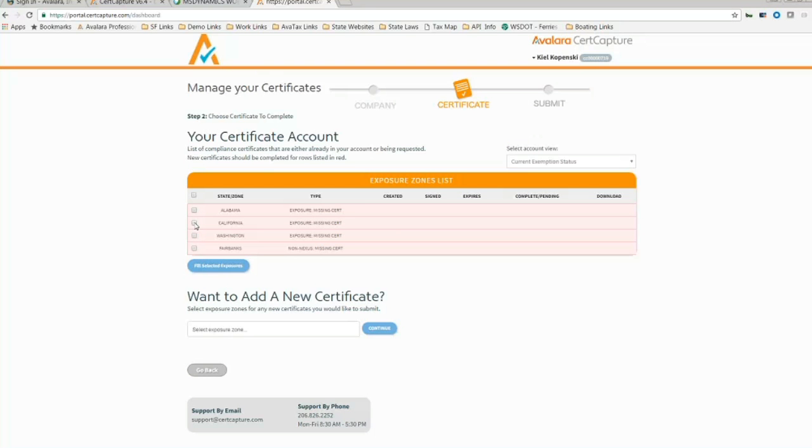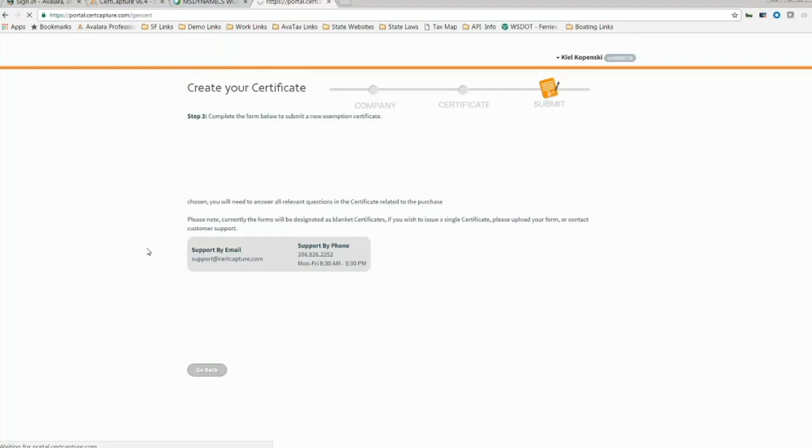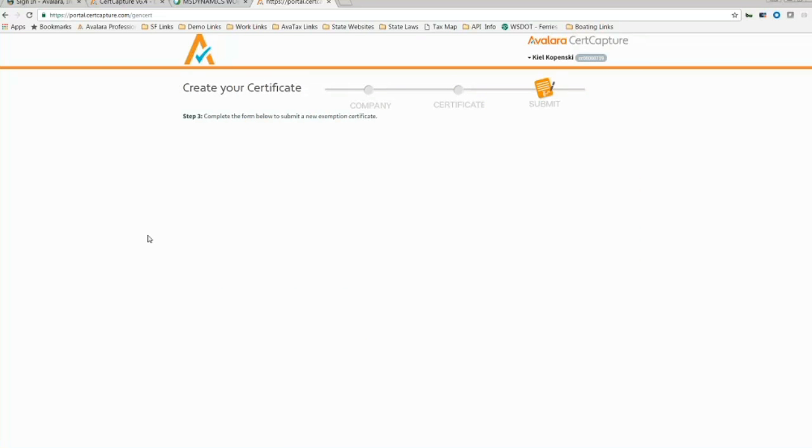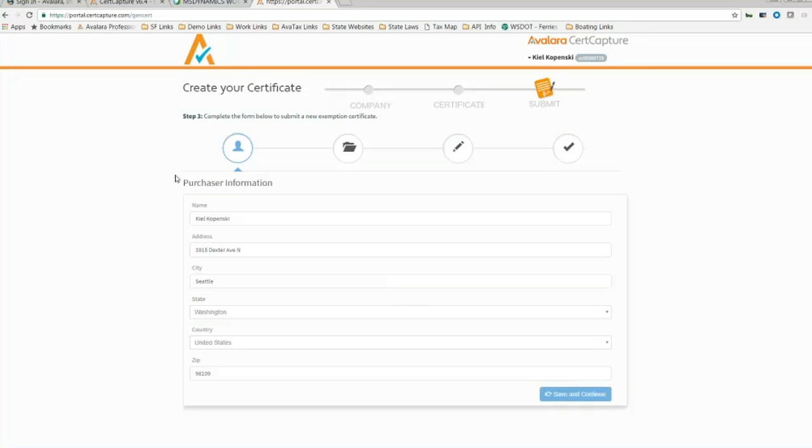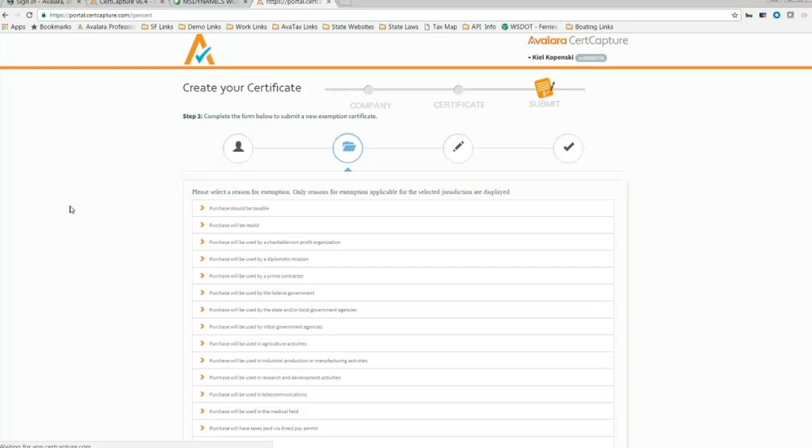The way that I would do this, I'd click here, fill in these select exposure areas, and next it's going to say confirm all this information. This is the information that's going to go onto that exemption certificate. That's the purchaser information. Save and continue.